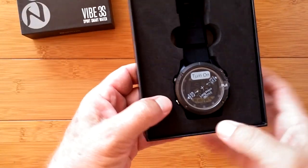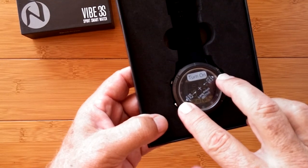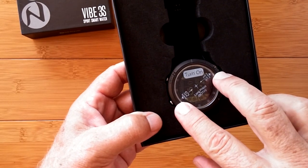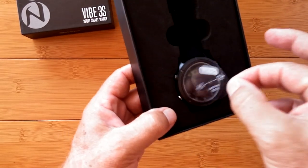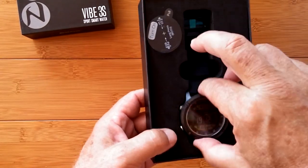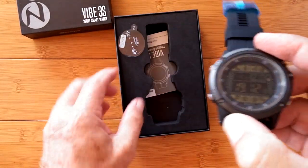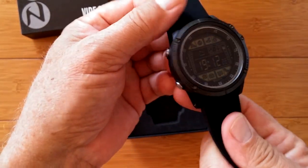And as usual, it's a dual button thing you got to do to turn on. And a lot of folks, I guess, could not figure that out and sent them back. All they needed to do was press these two buttons at once. So they've made a little plastic cover to tell you about that sits on top of an already lit up, already running, beautiful, super rugged watch.